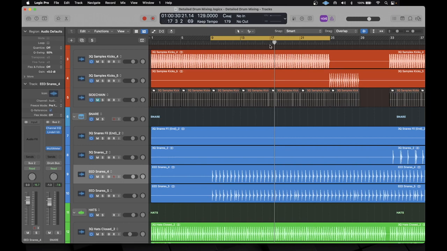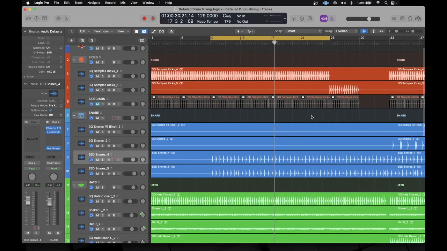So for this little section here, where we get to bar 17, I want to do something slightly different to the snares, just to introduce the next section. Again, we don't have any other instrumentation parts to this track, but due to the style of the track this will be a good break point to just do something a little bit different, to change the cycle from a 16 bar into what would now sound like 2 separate 8 bars.